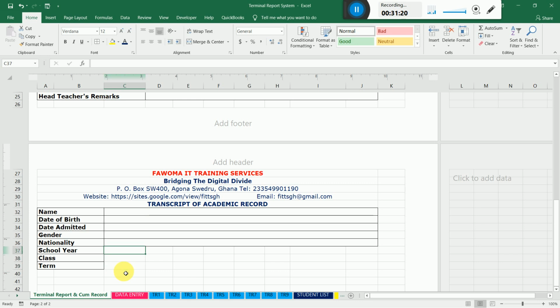So we can have term 1, term 2, term 3. Then we have the average. Then we have term 4, term 5, term 6. We have the average.